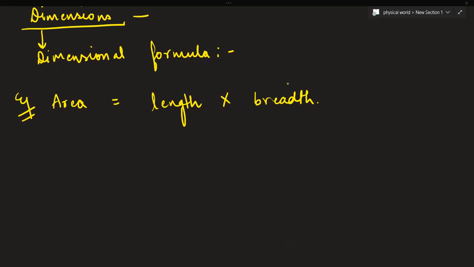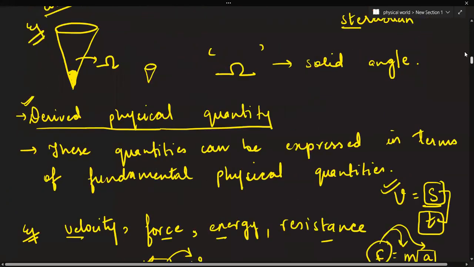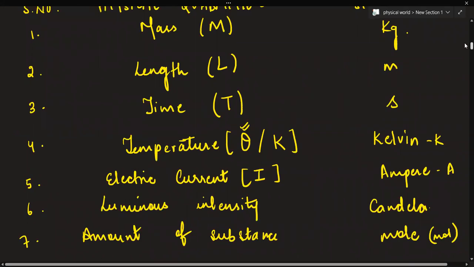See, length and breadth, both are actually length only. You are able to measure breadth, you are able to measure length. And if you take the product of length and breadth, then that becomes your area. But breadth is also a length only, no? You are able to measure a side that is expressed in meters. So this is also length only. You have to relate it with the fundamental quantities that you have seen. See, breadth wasn't mentioned in this. We didn't have breadth in this list of fundamental classification by the SI system.